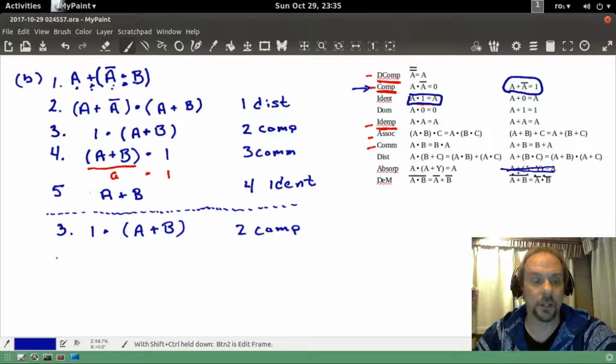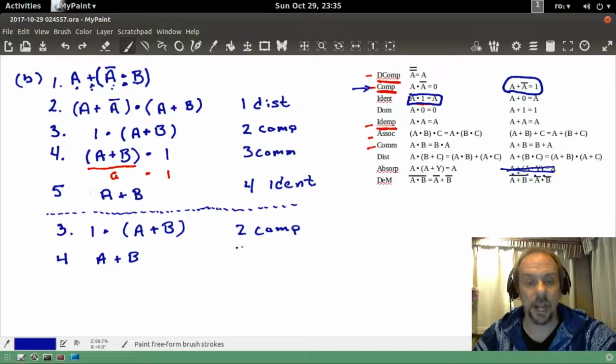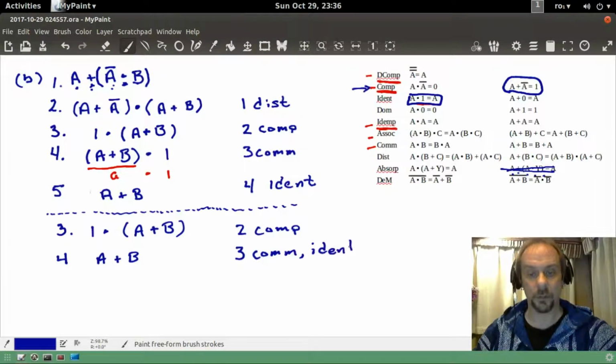So on line 4, we can simply say A or B from line 3, and we have to record everything we did in order. So we first commutated it to put it in the right form, and then we applied the ident rule to drop out the 1.